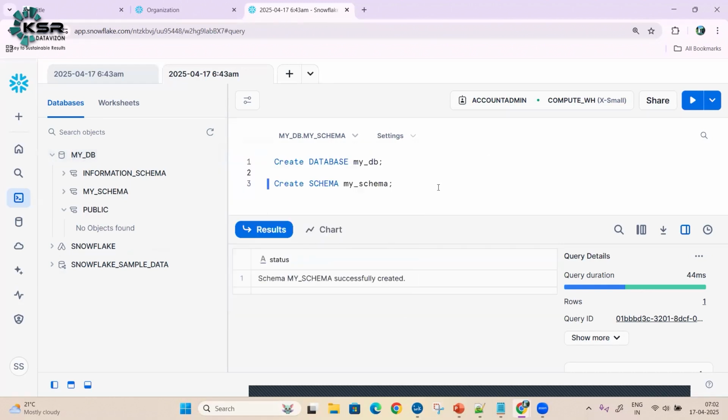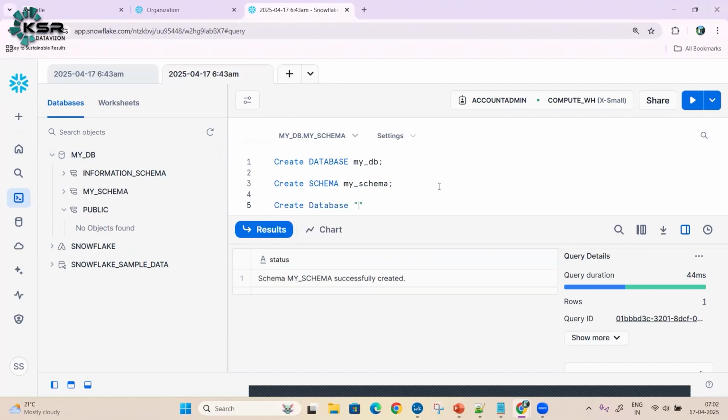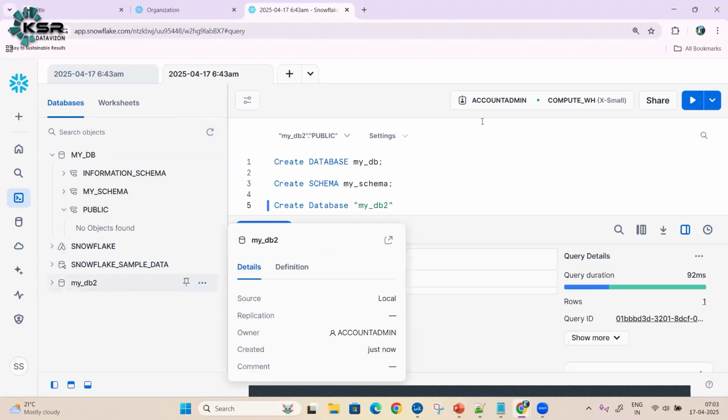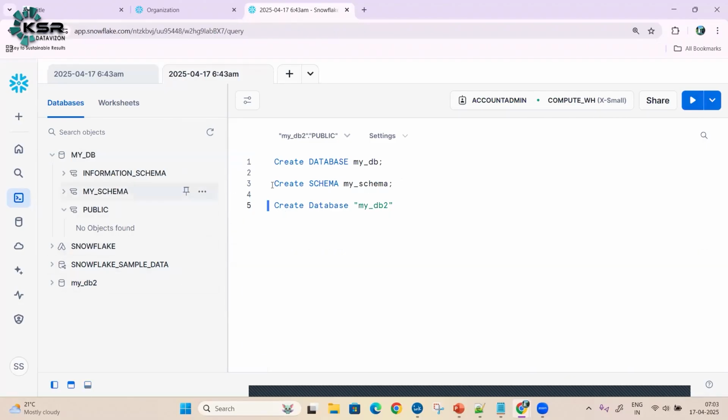If you want lowercase, then you have to create your database with double quotes, like "my_db". If you do this, you can see that database is now in lowercase. This is how you create databases or schemas inside your Snowflake account.